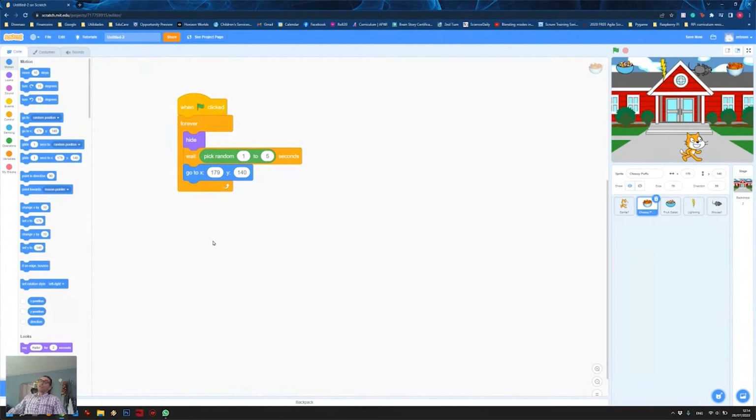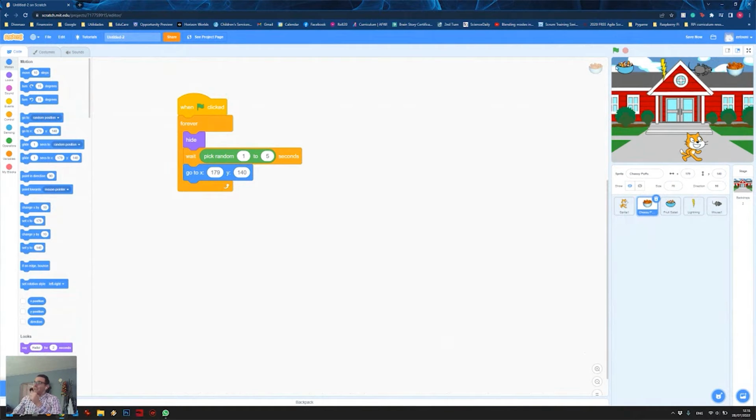Now, if you never learned about this before, in mathematics, x and y will represent basically left and right for x and up and down for y. I really don't want my y to change. I think that my y all the way here, it's fine. And Scratch gives us each object y. See, the cheesy puff is at 140. So I say that 140 is fine.